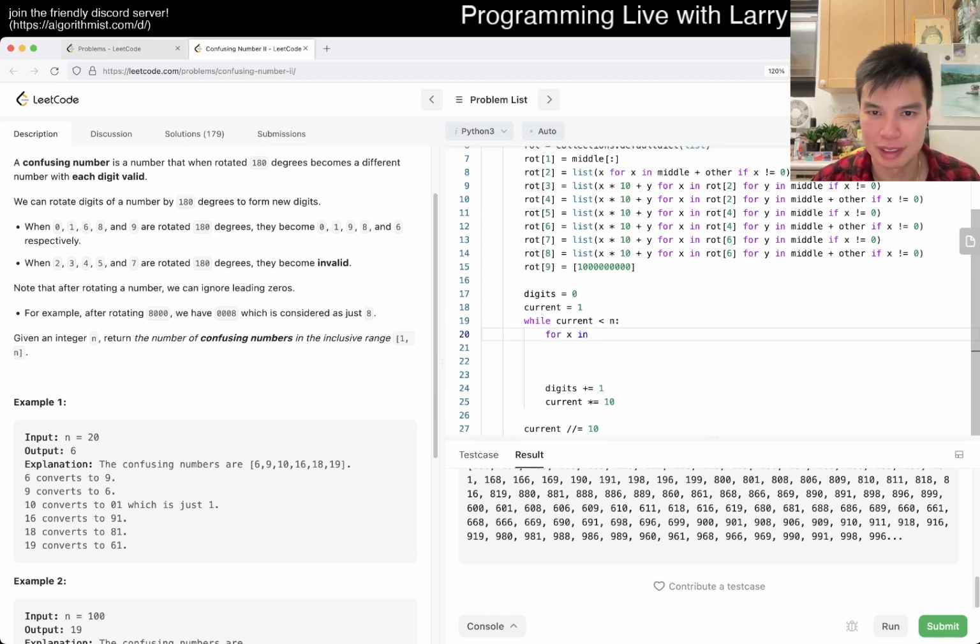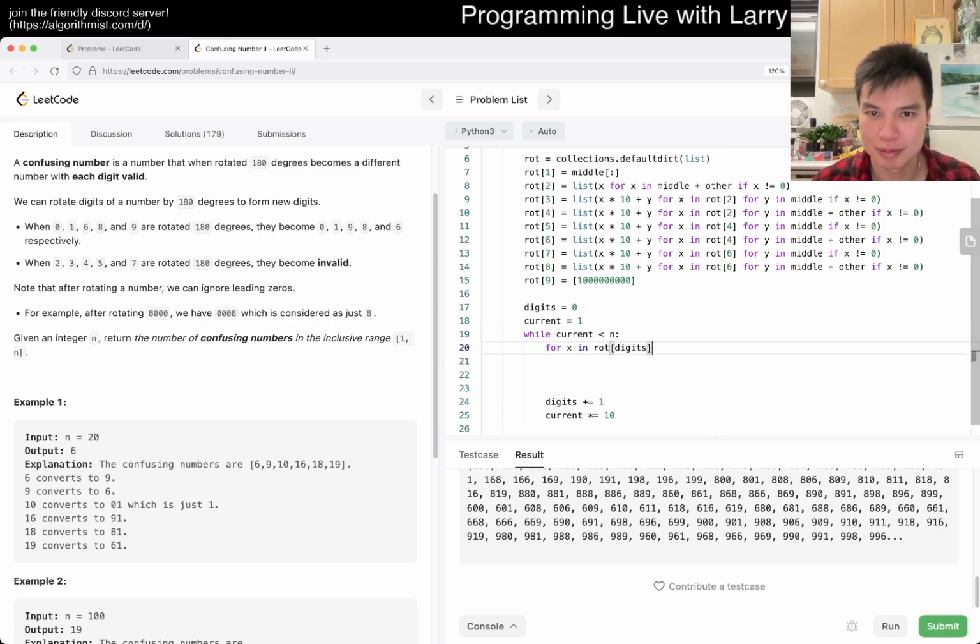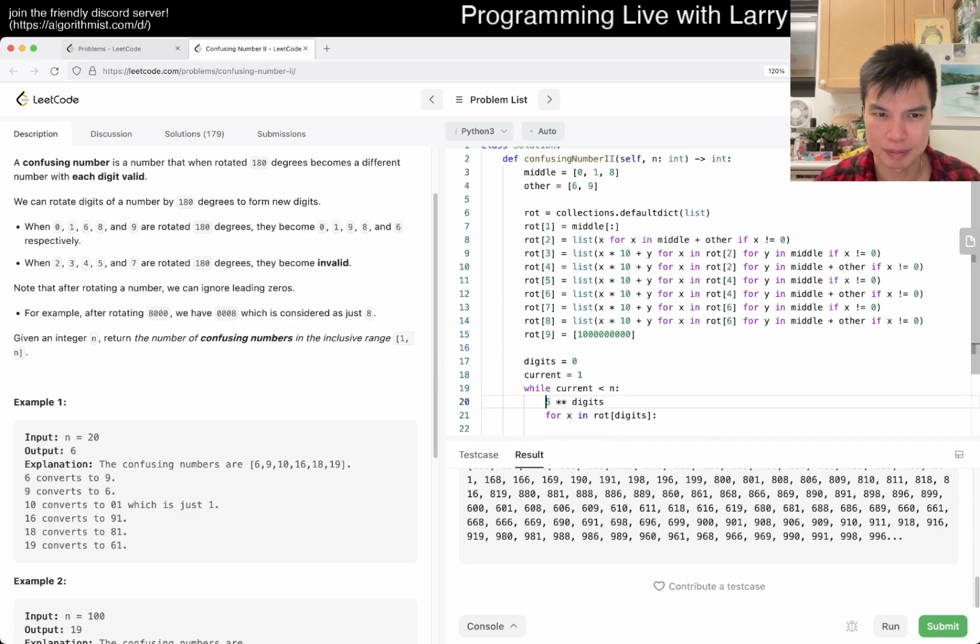For x in half of digits, we basically just, you know, this is going to be 5 to the digits number of them. Well, 5 to the number of digits minus 1 times 4, because the first digit has to be not 0.